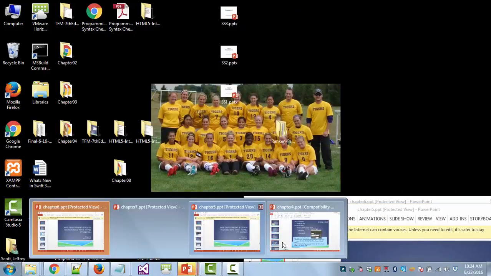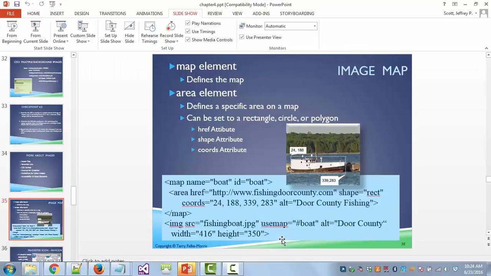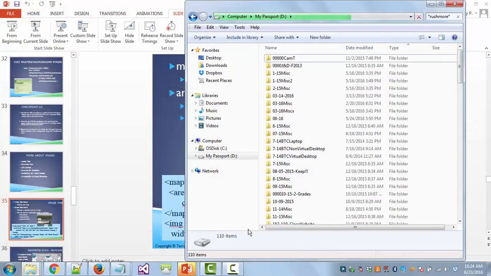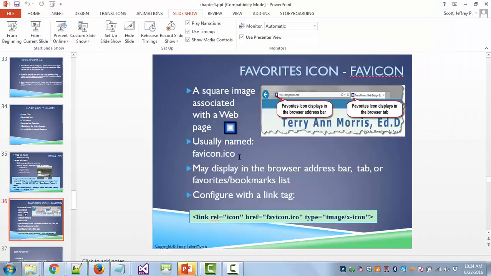But I created an image map years ago for Mount Rushmore, where it's got the presidents on there. Who is that? It's got like Jefferson and Roosevelt and Washington. I don't remember who else. But if you click on any of those presidents, maybe it's Lincoln, I don't remember. But if you click on any of those presidents, it brings up their homepage. So I'll wait and see if it finds that. And if it does, I'll show that to you.